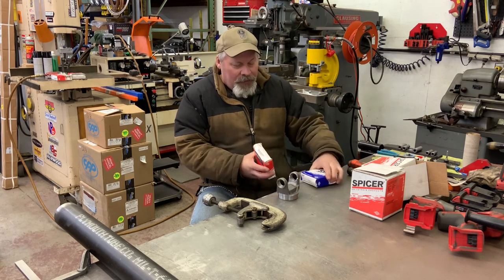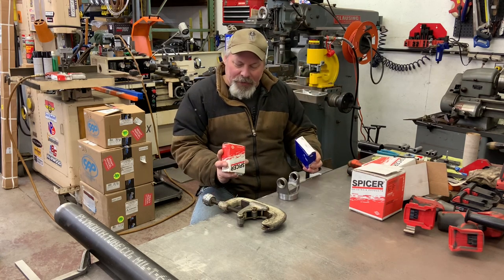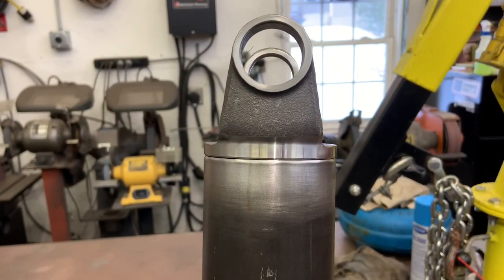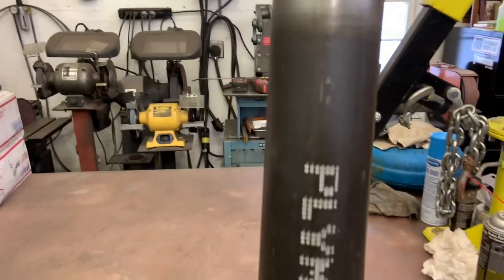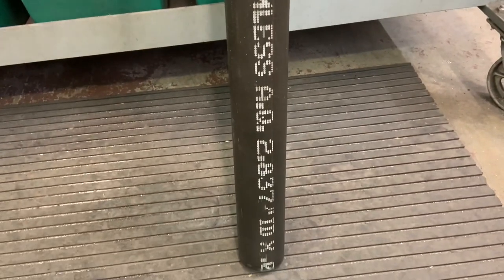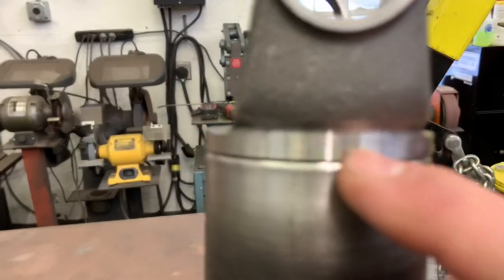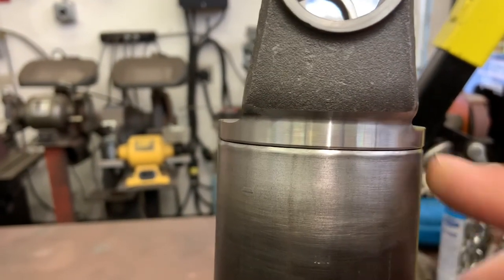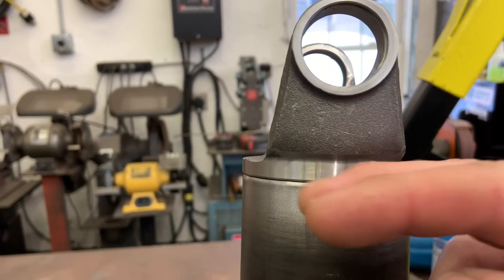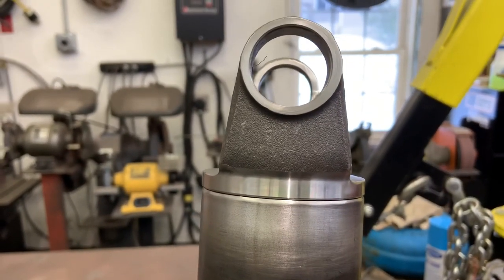If the U-joint comes in a red and white box, it's made in America. If it comes in a blue and white box, it's Chinese. Same part number, 5-178X — buyer beware once again. That process went really easy with the genuine Spicer ends and nice quality. The tube is mil-spec condition end, 4130 seamless, 2.837 ID. So now I have a perfectly machined square edge against my perfectly square shaft. You can see why it's really important to accurately cut the end — if I'd cut this on a chop saw and it was crooked, it's just going to promote things being crooked. When I drove this in, the sound changes when it's hitting all the way around, so I trust that to be square.